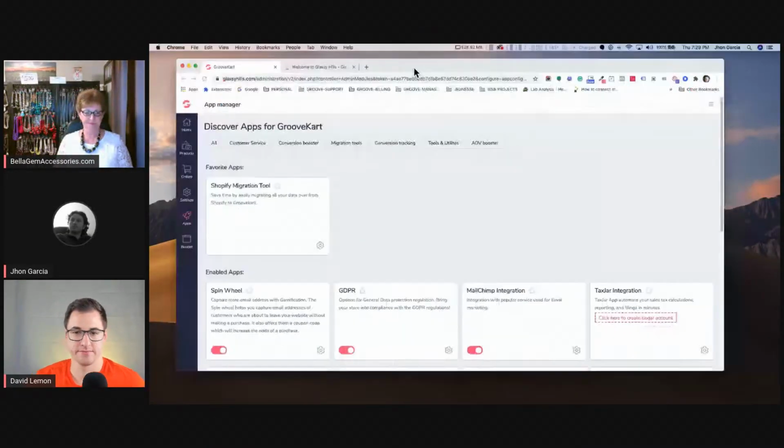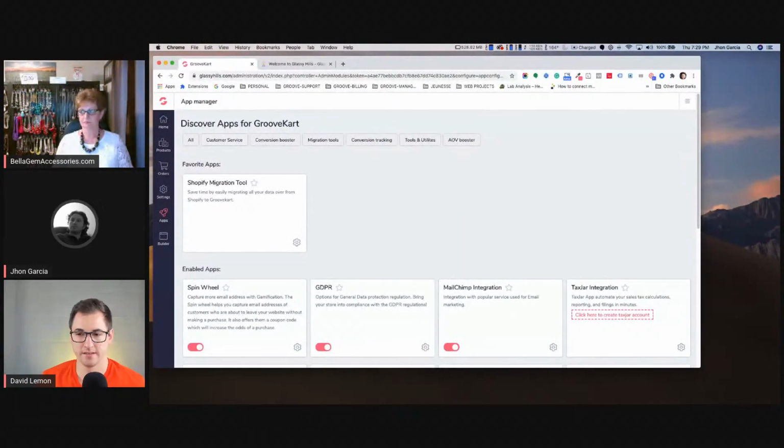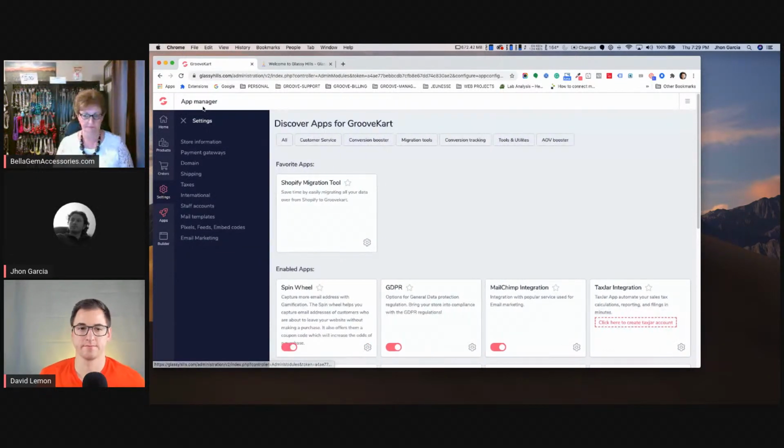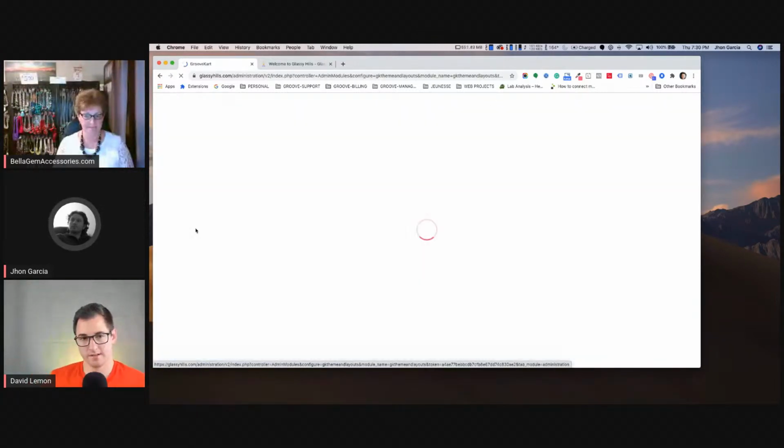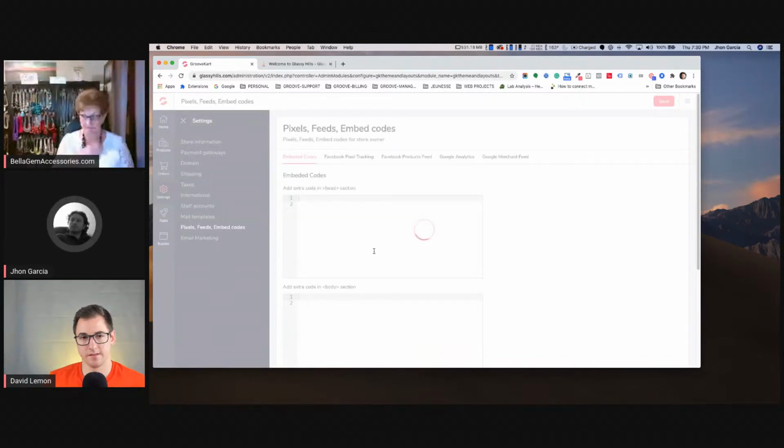And so, do we have a name? Okay, it's actually Facebook user. How to add an HTML code of an opt-in form or a pop-up on store homepage? Charlie asks. So Charlie, what you can do is go in your settings in your store and go to the area that we were, which is pixel feeds and embed codes, right? It's the very last, before last option in your setup page. And you will see a couple of areas that you can use to embed the code. So you can embed this code right here.